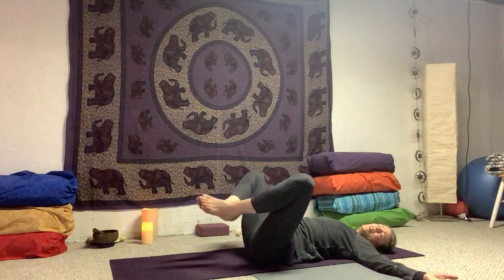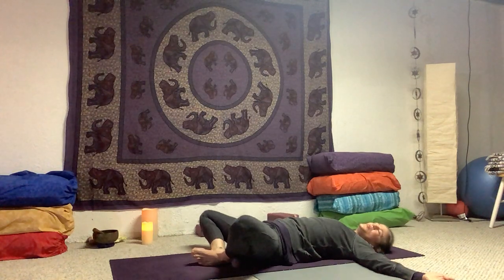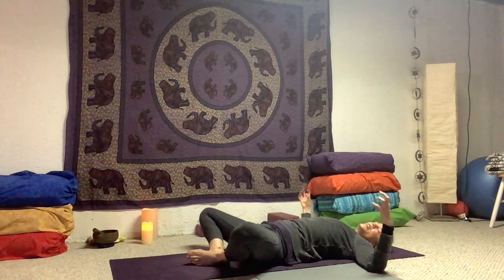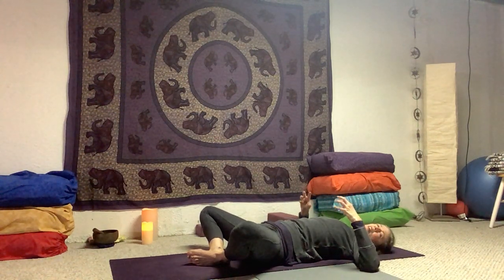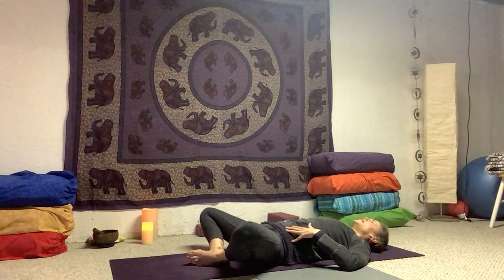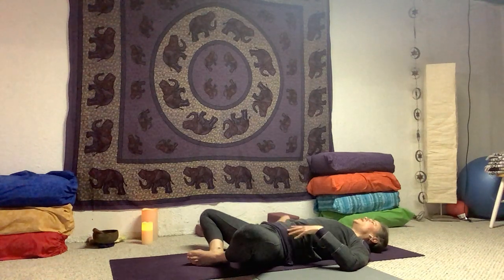You can take that block out, set it aside, come into bound angle and rest. So we're going to bring the bottoms of our feet together and really soften here, right? We just did some work to kind of really bring our attention deep into the core. Now let it relax and notice the difference, right? So ease through the groin.